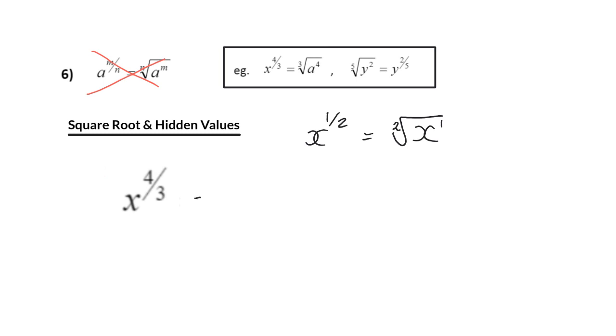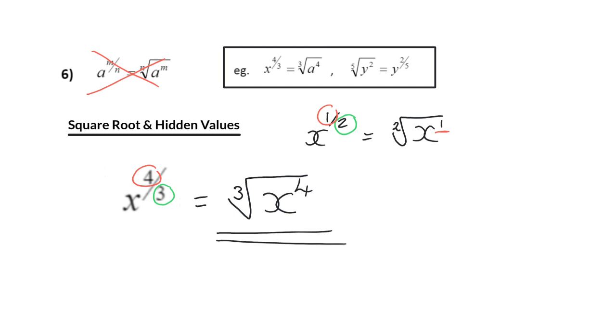So if we have the same thing, instead of it being the square root of x, we can put the x in. The 2 would go inside the tick. So in this case, this 3 is what's going to go inside the tick. And the 1 was next to the x. So on this new term, this 4 will go next to the x. So we have the cube root of x to the power of 4. There is another example there.